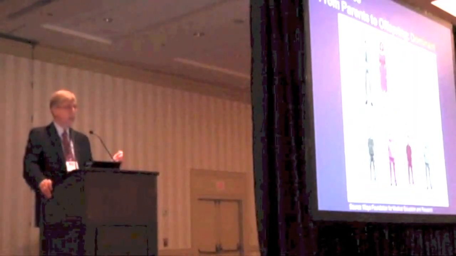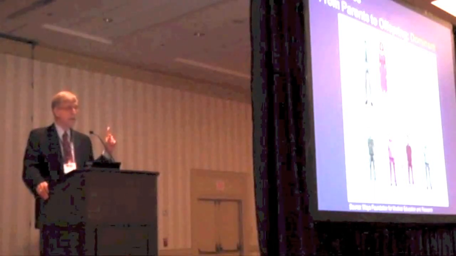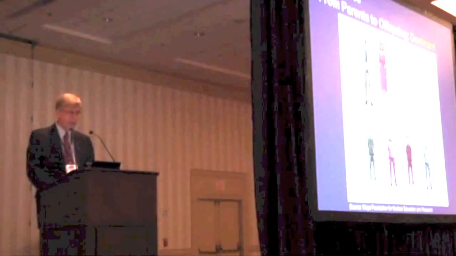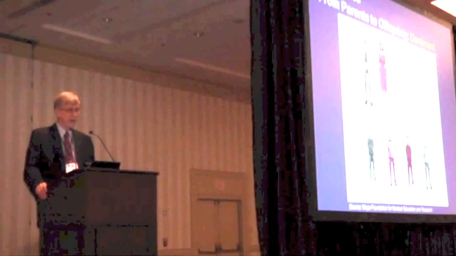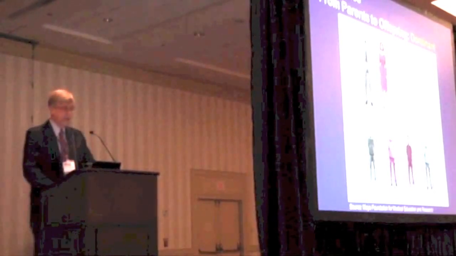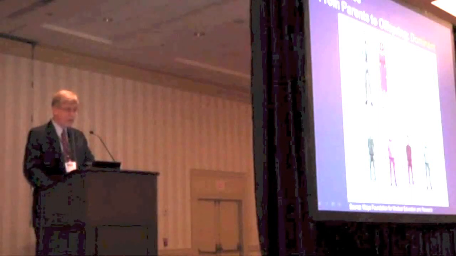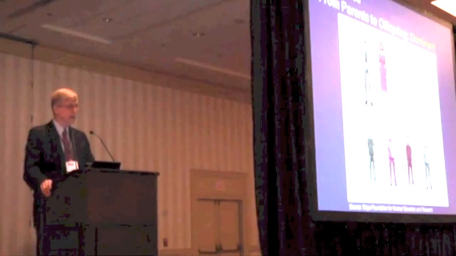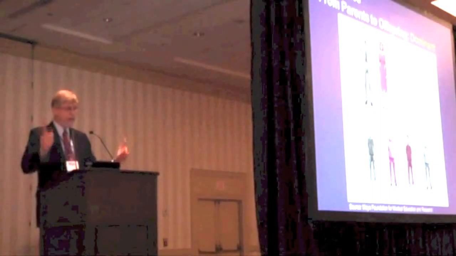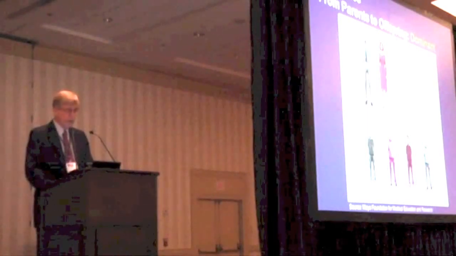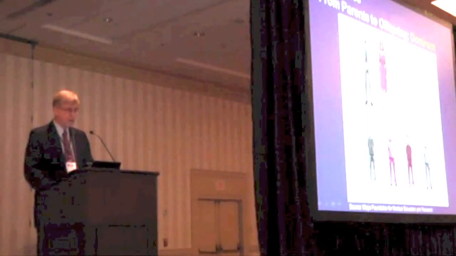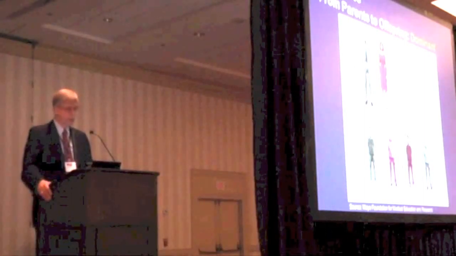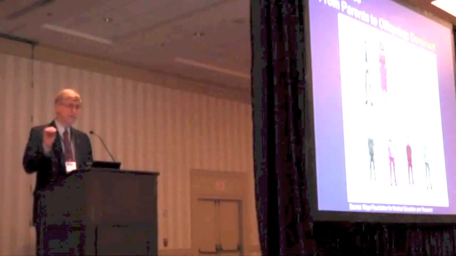In a dominant condition, even one copy being misspelled is sufficient for the disorder to appear. I'll give you a disease example in a minute, but here is the classic sort of picture of a standard pedigree in that circumstance. In this case, the father is affected, and the green chromosome in my cartoon here is the one that carries the glitch in the DNA. The mother is unaffected. Both her chromosomes are normal. As this couple has children, the father could pass on randomly one of these chromosomes or the other. And as a result, the chance of a child that's born being affected with the same condition is 50-50.